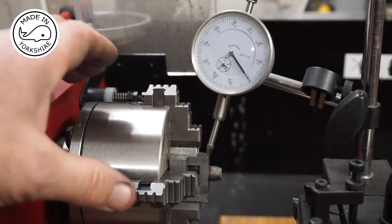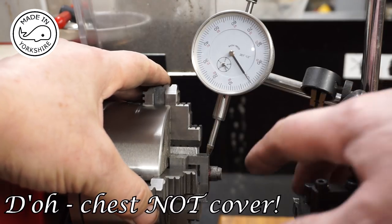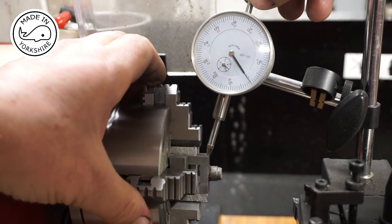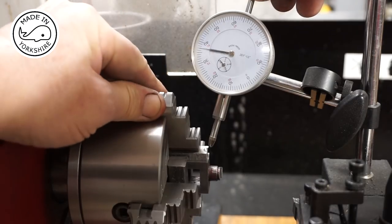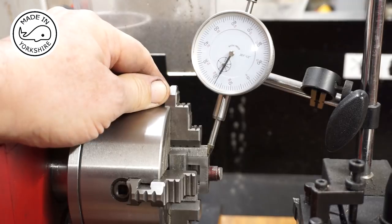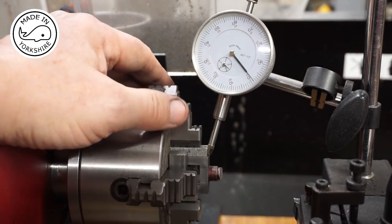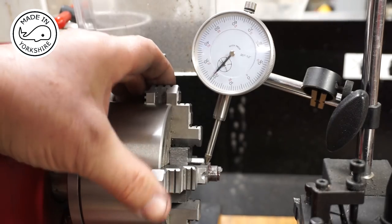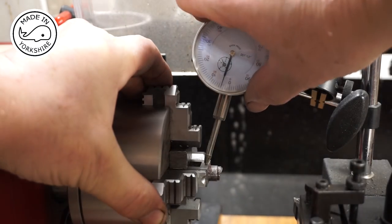So it's taken me quite a while centring the cover on the four-jaw chuck, but if I measure this edge here and then turn the chuck 180 degrees, measure this edge here, just back the carriage off a bit, I'm pretty much there. And likewise, if I measure this side, we're on zero there.